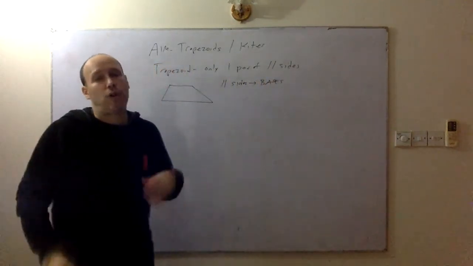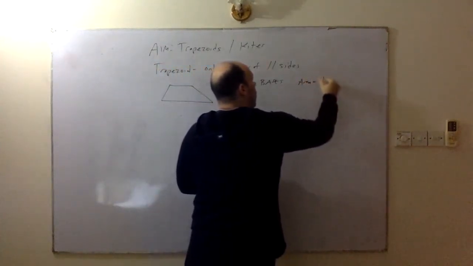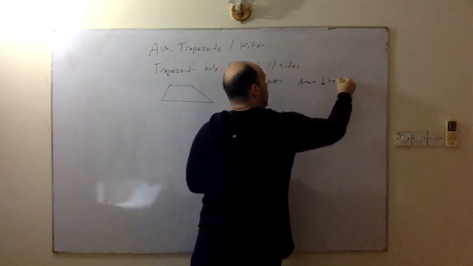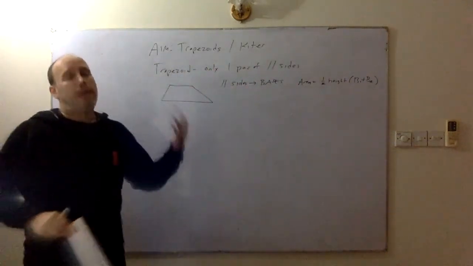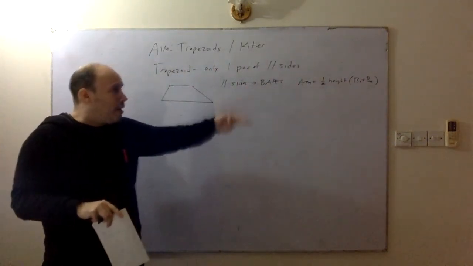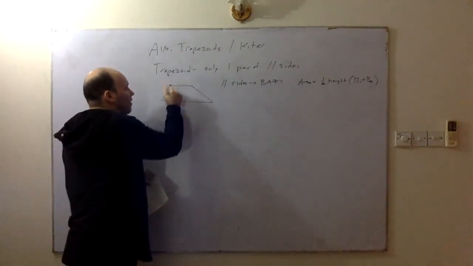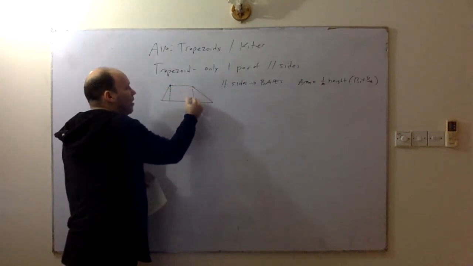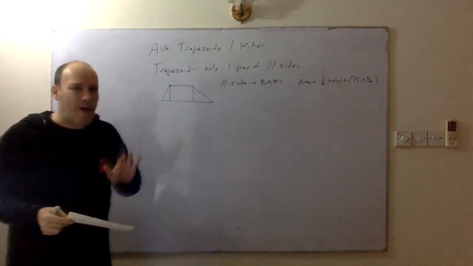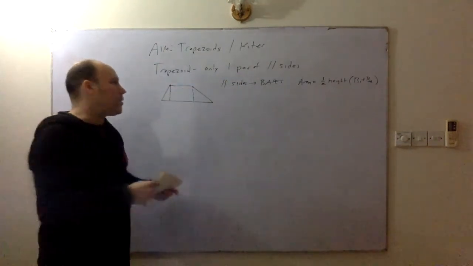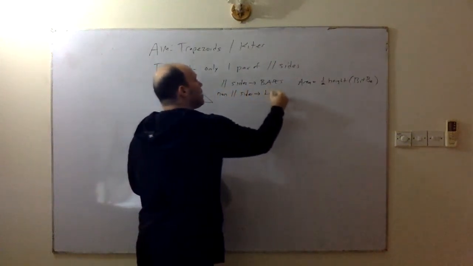Because you recall from your earlier geometry lessons, the area was equal to 1/2 the height times the sum of the bases. Once again, the area of a trapezoid is 1/2 the height times the sum of the bases. You may have found the height here and here, and seen two triangles and a rectangle. That's how you found the area. That's not important now. So the two parallel sides are bases. The non-parallel sides are known as the legs.